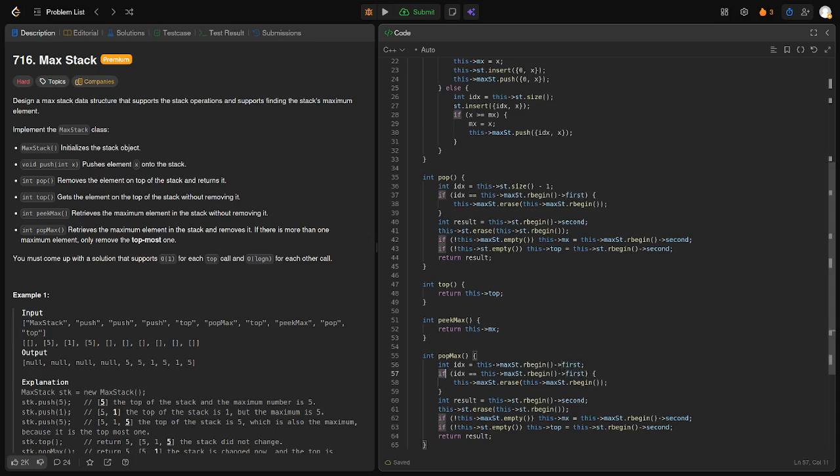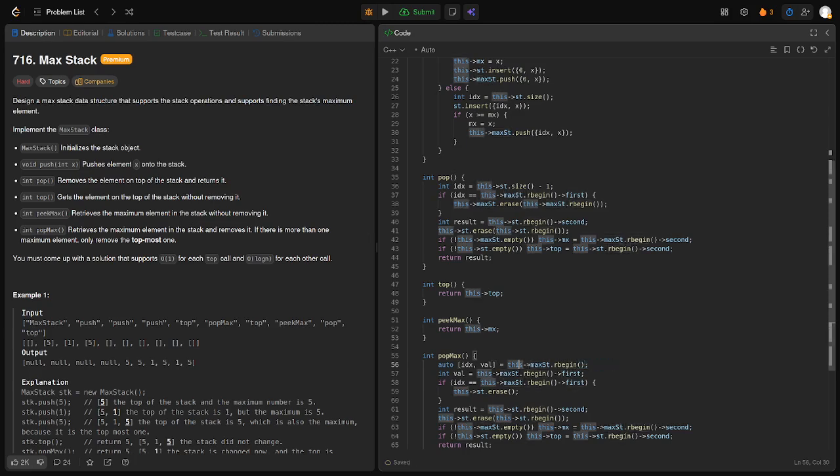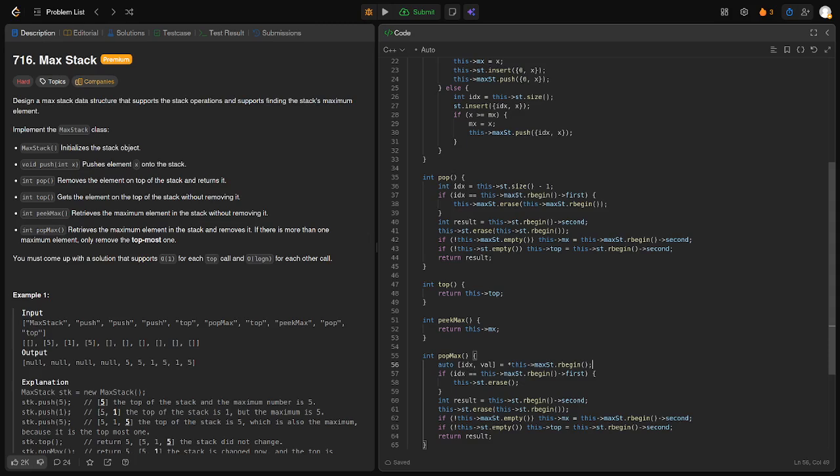So that's real index. This might work, but I'm not sure, so let's see.